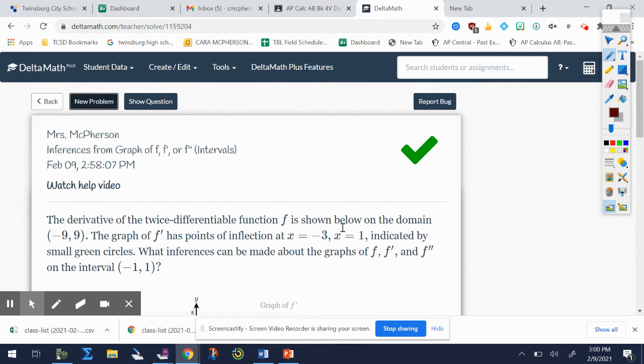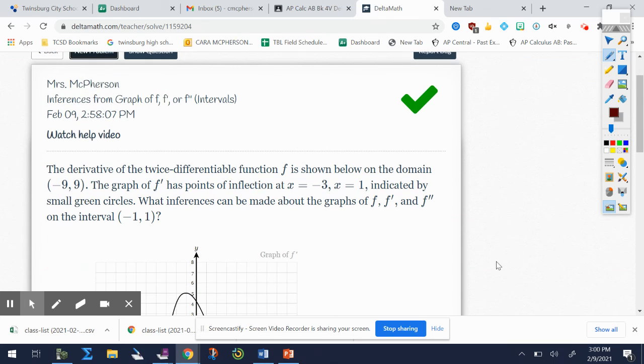So those are some of the questions, and believe me, you might have to look at them a little bit, because sometimes you kind of talk yourself around and you have to think, what am I actually looking at, and what are they asking about? Because sometimes you're looking at f, sometimes f prime, sometimes f double prime, and then you're always being asked questions about the other ones. So it definitely takes a little mental focus to try to keep everything straight in your head.